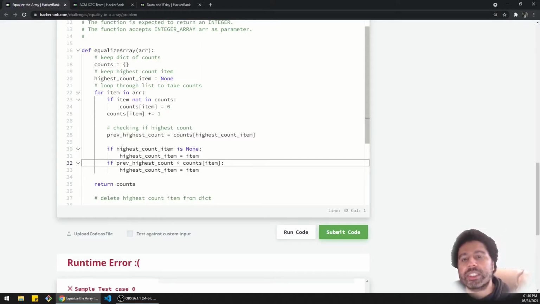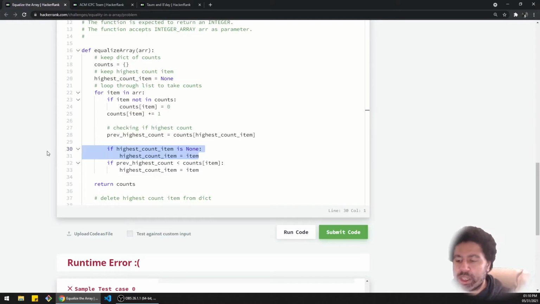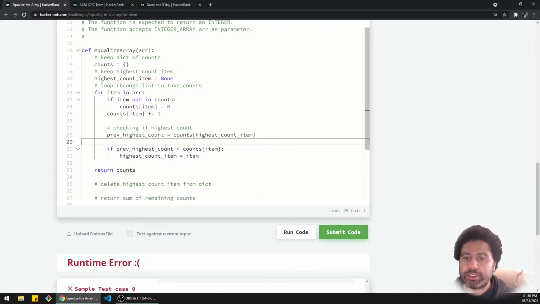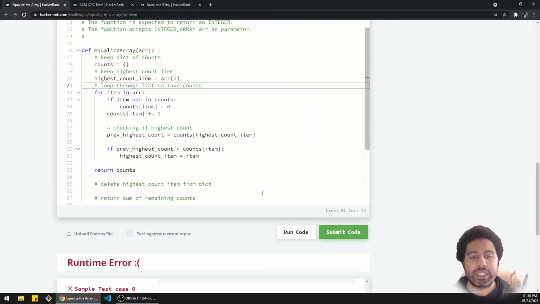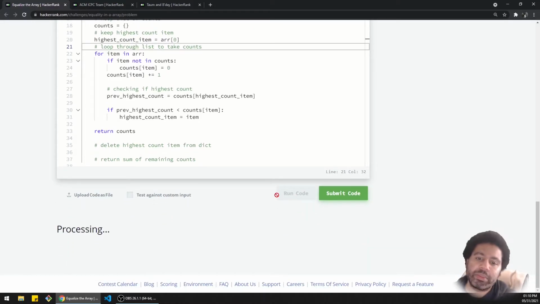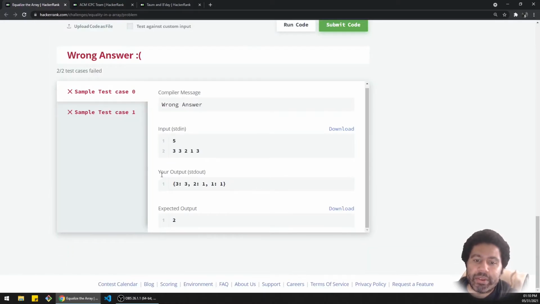Or should I just assign to the first item, period? I guess it's safe to assign it to the first item. Yeah, I think I'll do that instead. Because the first time you run through it, the first item is itself going to be assigned here, and then it won't count for itself. So I'm going to say array 0 to instantiate it with that first value. Okay, here we go. We got 3 3s, 1 2, and 1 1.